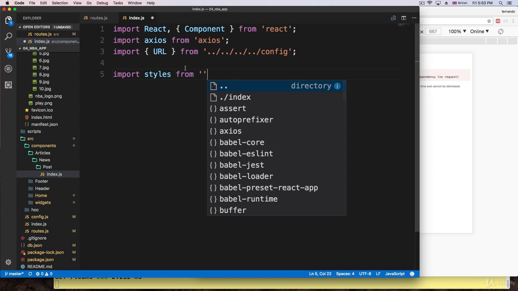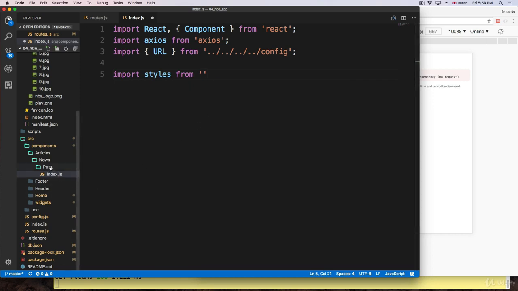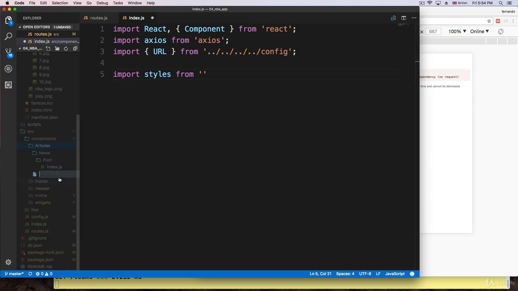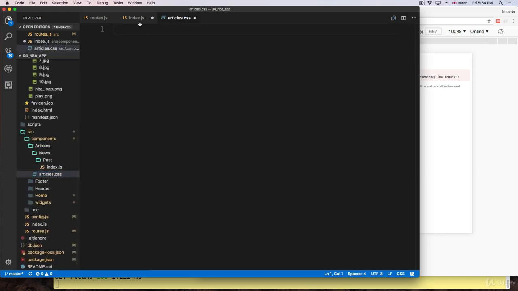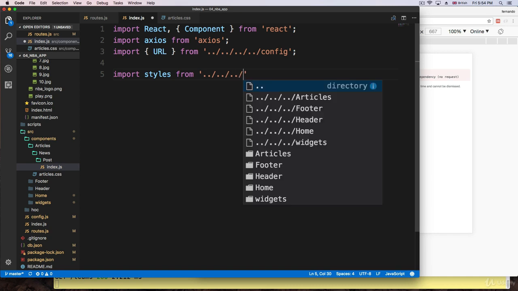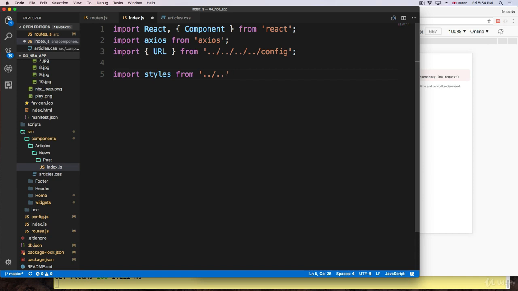And now the thing is that we're going to be using a style sheet for all the posts, the news, and then the videos. So I'm going to store this CSS inside articles. We're going to use one for all. So it's going to be articles.css. Again, this is something that you could do differently right here. You can have a CSS for each section. It's completely up to you. It's dot dot forward slash dot dot forward slash, and it's going to be called articles. I'm not seeing it. One second. Okay. So I believe it's that way.